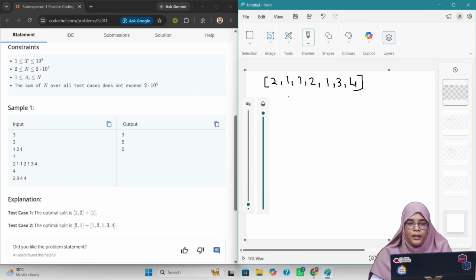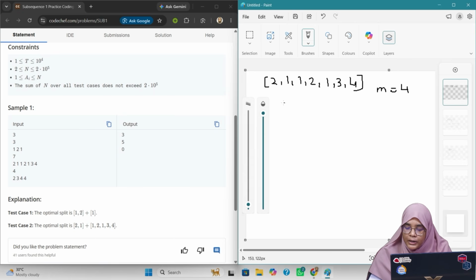For that particular approach, what we should do is, firstly, after taking inputs of all the elements in the array, we should find the maximum. Here the maximum element is 4 in this case.